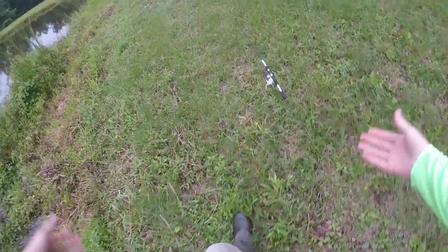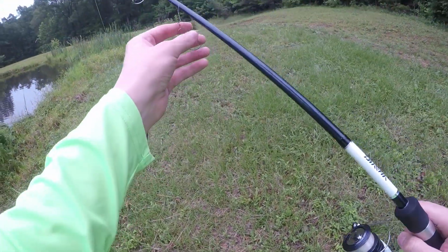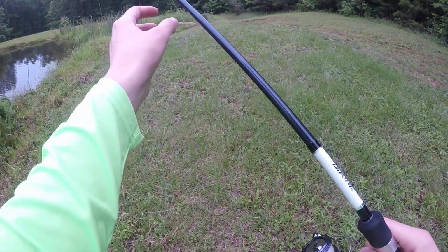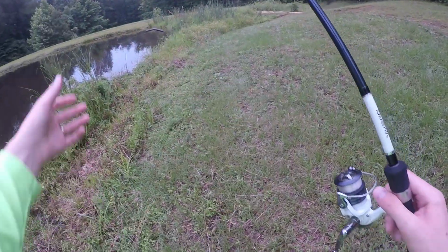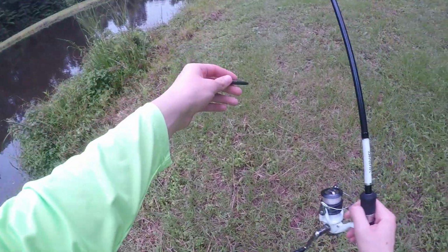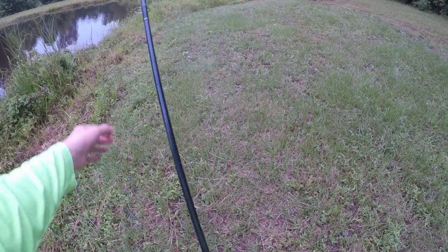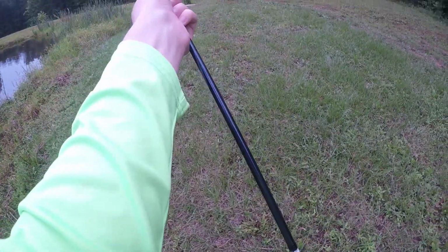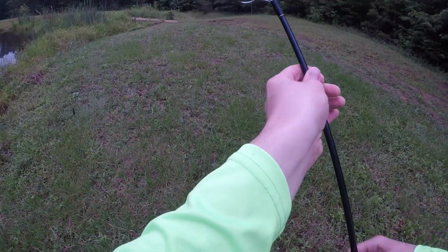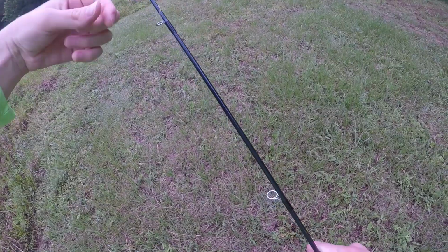See, like I was saying, go to the store, find you the cheapest stick bait that you want to spend on. Once again, discount rack at Dick's Sporting Goods. Boom, right there, 99 cents. There you go. All right. So, like I was saying, now I am going to switch back to the Yamamotos.